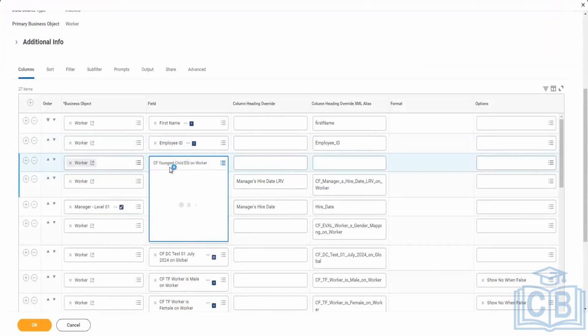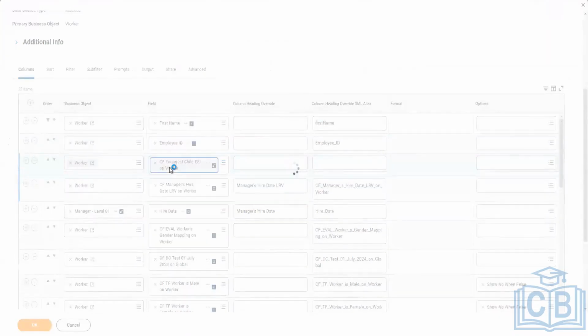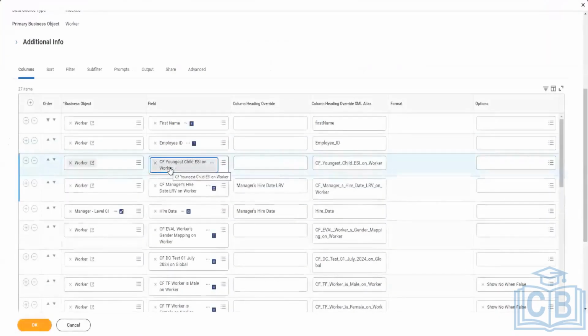The single instance field which we have created, you are able to get this as a single instance. Now you can use this as a single instance field. This will also work as a single instance related business object.